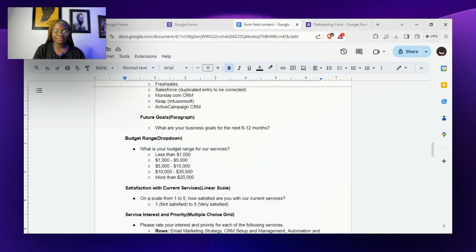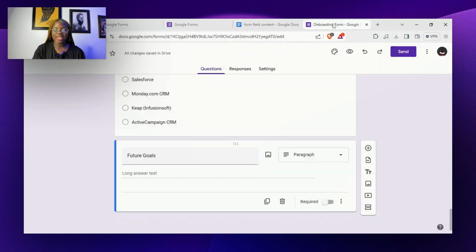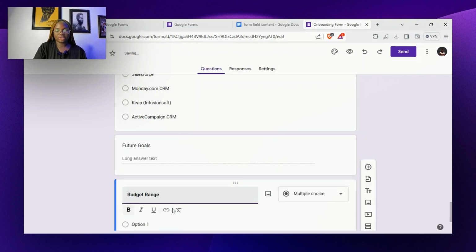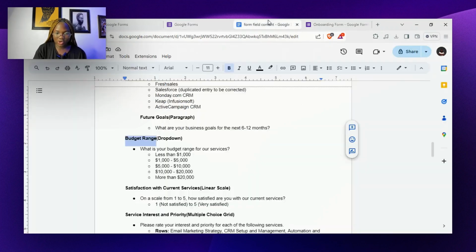Okay, so my next question is the budget range, and the budget range is going to be a drop down. That is because we want to be able to pick one, then we don't need to add in the order field or the order option. So I'm going to be using budget range and it is going to remain as the multiple choice, and I'm going to be copying all of those options. I'm going to be pasting it in my builder.